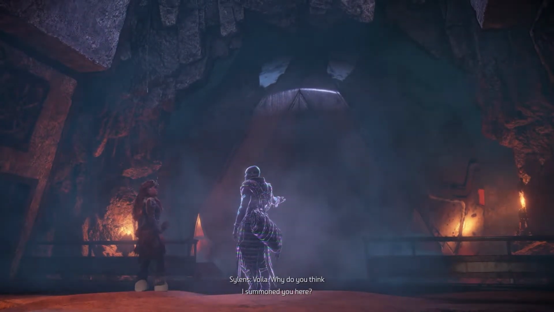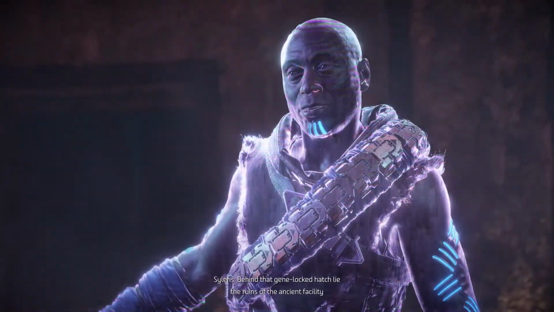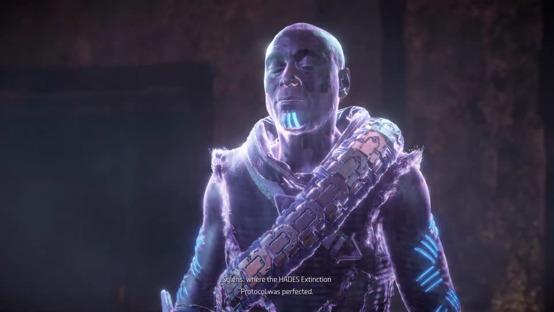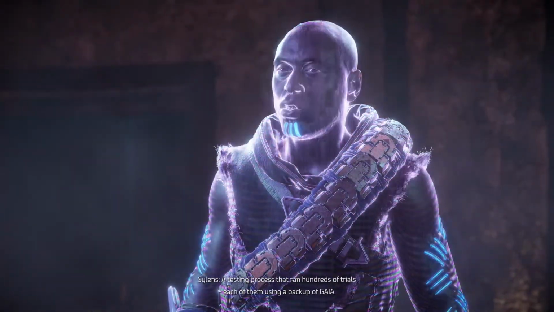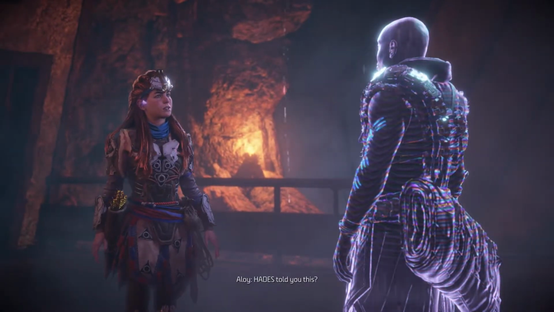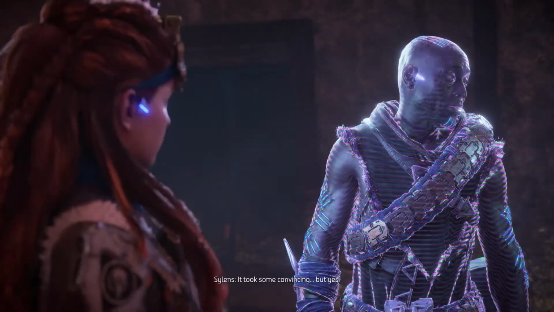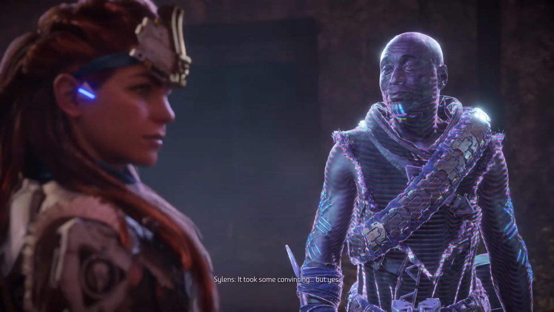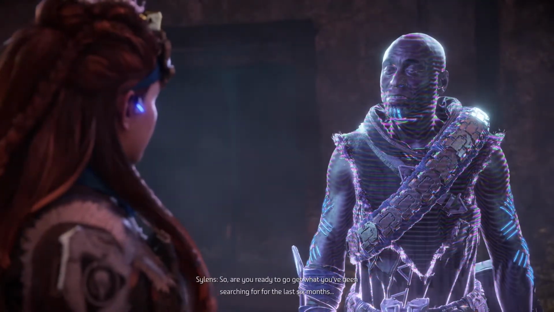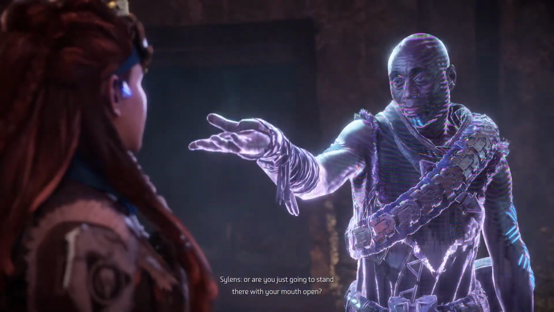Why do you think I summoned you here? Behind that gene-locked hatch lie the ruins of the ancient facility where the Hades extinction protocol was perfected. A testing process that ran hundreds of trials, each of them using a backup of Gaia. Hades told you this? It took some convincing, but yes. So, are you ready to go get what you've been searching for the last 6 months? Or are you just going to stand there with your mouth open?